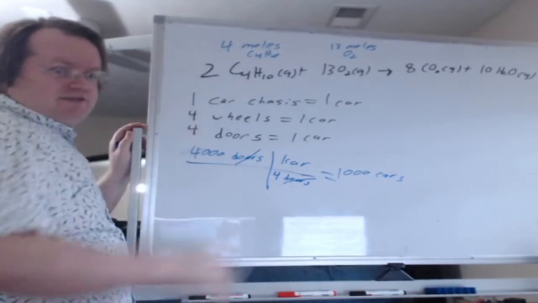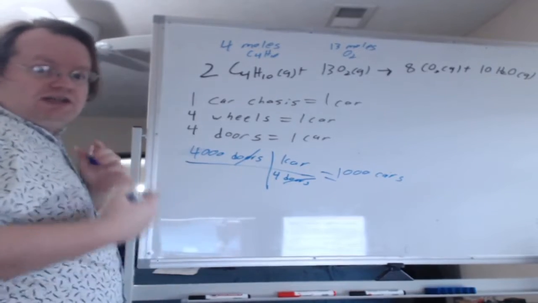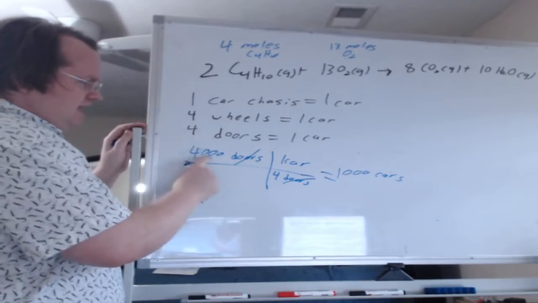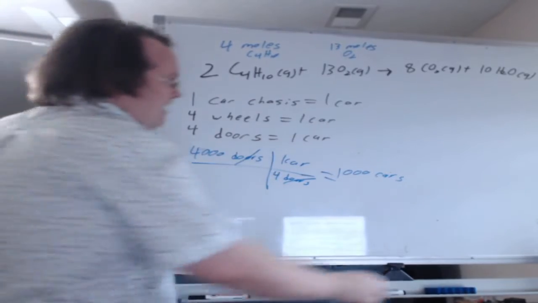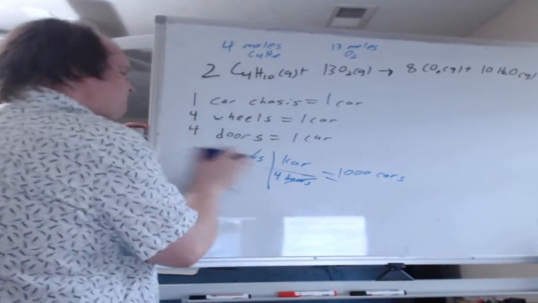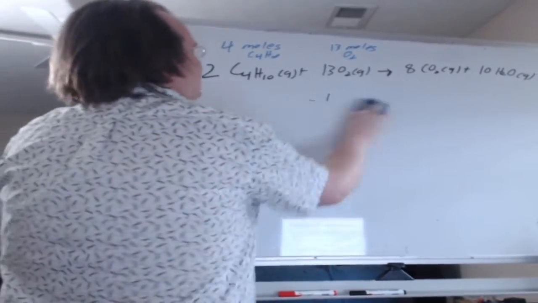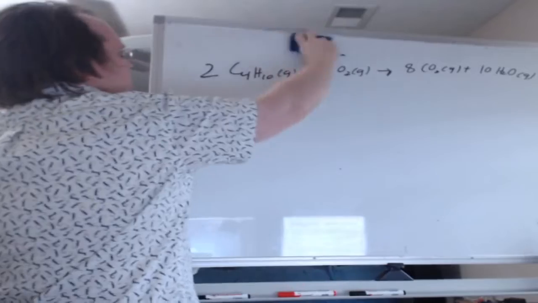So I can go back and tell the other people that run the bigger places, hey, I can make 1,000 cars. Sometimes the questions are like that. I don't care about wheels or car chassis. Nobody asked me that. So in that case, we just have to do a one-step conversion. So how does this work in chemistry? Well, because sometimes I know the examples can feel like, well, when would that come up? So let's take this example here.